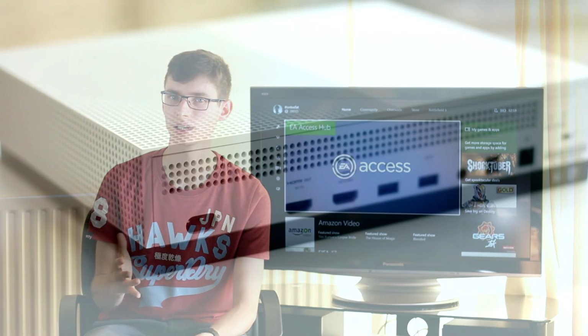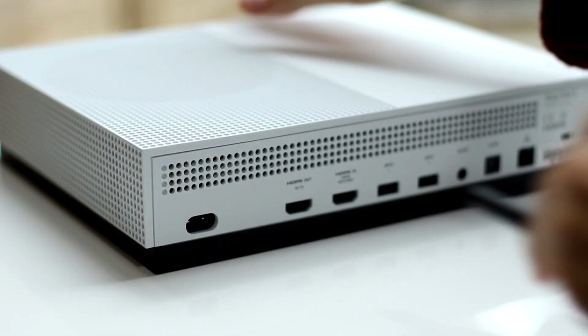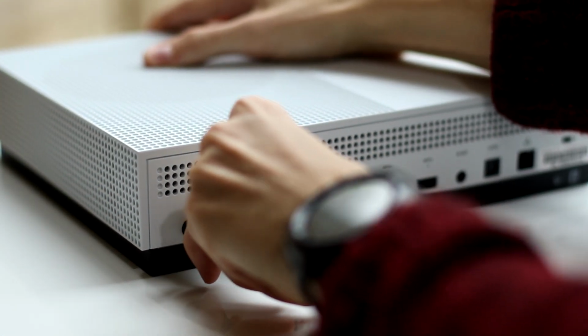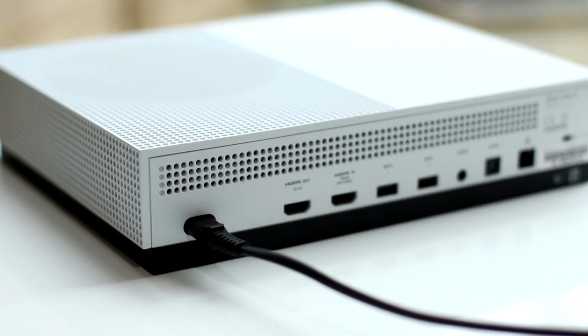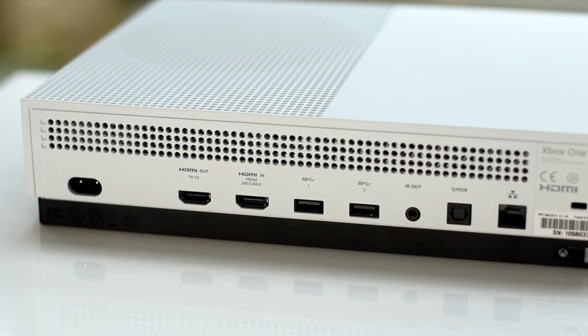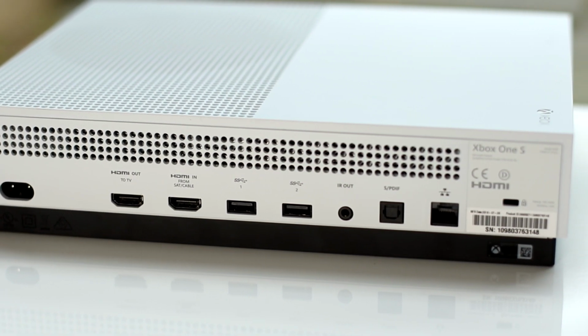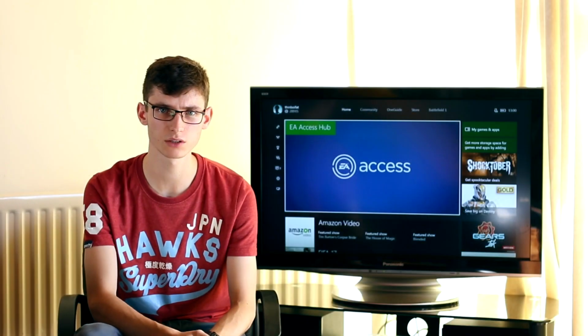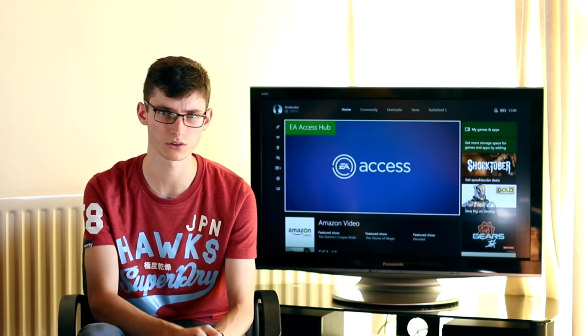But more importantly, note that this device doesn't support HDMI CEC, which is essentially controlling your Xbox with another remote, something that the PlayStation 4 does have. So something I was quite used to doing is picking up a TV remote, hitting the play and pause buttons on my TV remote, and then it actually happening on screen.